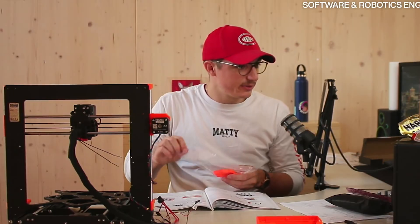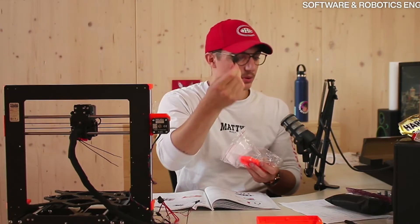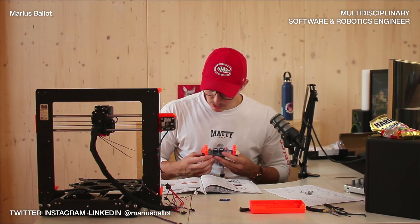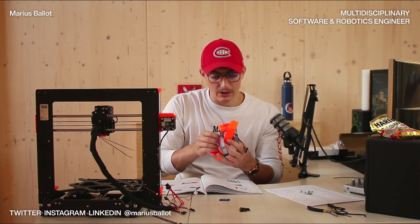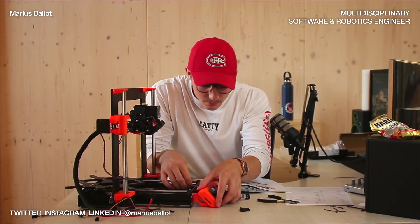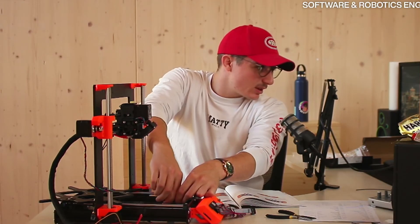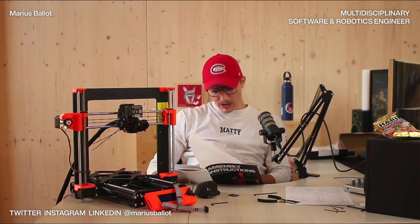Let's prepare the LCD parts — the famous, famous Prusa LCD knob. Insert the LCD controller with the LCD support into the LCD cover. This is starting to really take shape and I love it. It seems we are almost done. Looking at the actual number of chapters, there are nine chapters total and we are at chapter seven. This is amazing.